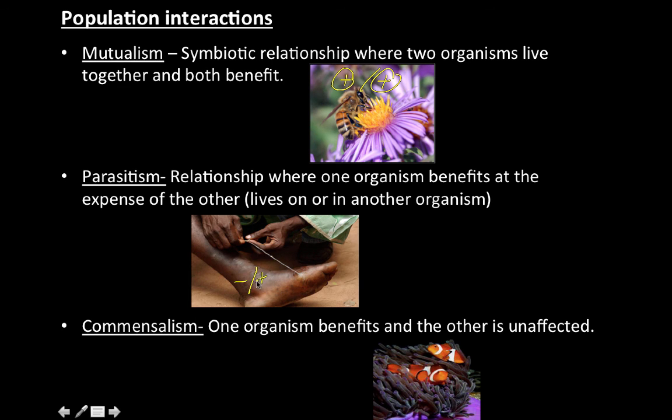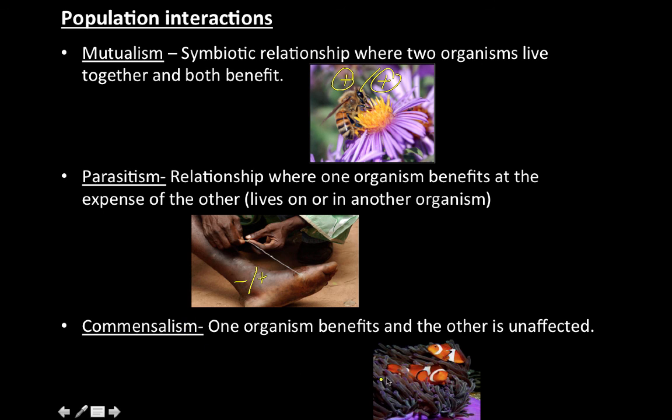Parasites live on or in another organism and feed off of them. So this guinea worm living under the skin, wriggling around, you can see it. When you step in the water, it pops its little self out of your leg and sprays eggs all over into the water, and that's how it starts its life cycle over, because then somebody goes and drinks the water with the eggs, and they get a nice new worm. Pretty gross, but kind of cool.